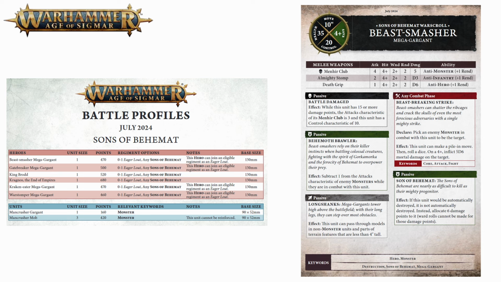These are all similar in many ways, but they do have a few unique War Scroll abilities. They all come with 35 health and a 4-up save, with a 10 inch move and a whopping 20 control, and they degrade to 10 control and lose a few attacks on their main clubs when they take 15 or more damage. The Beast Smasher Mega-gargant has the Menhir Club, as well as the Almighty Stomp and Death Grip we saw on Brodd.